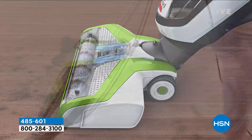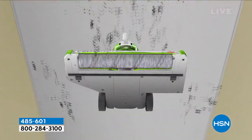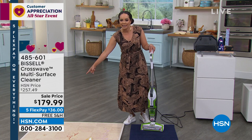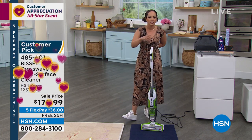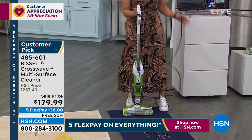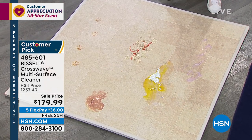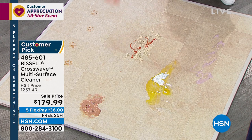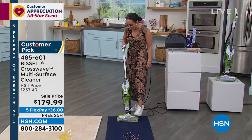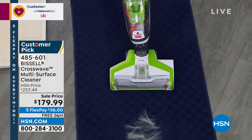If you're looking on HSN.com and it still says $257 — no, no. Customer service reps know it's supposed to be $179.99, the lowest price ever. They're working to fix it on the website, but even if you grab it at the higher price they'll give you the difference back. Only a little more than 500 left — snag it while you can. Calling is your best bet. What's the alternative? Getting down with paper towels, one after another? No — our alternative is the CrossWave. I kick it back to area rug mode: vacuuming the ribbons, the pet fur, the parsley.